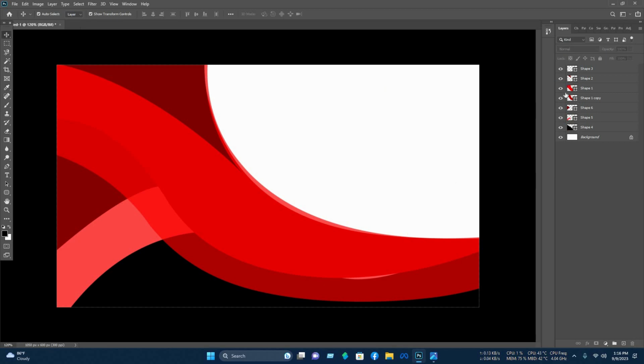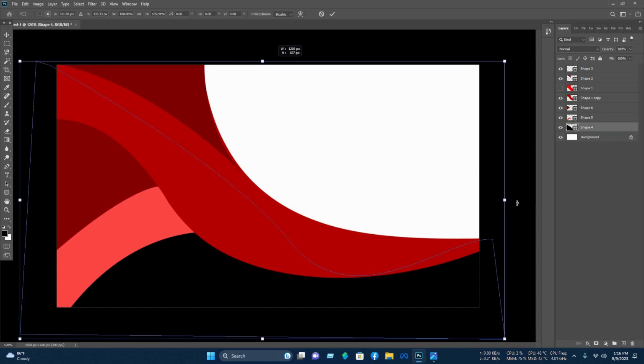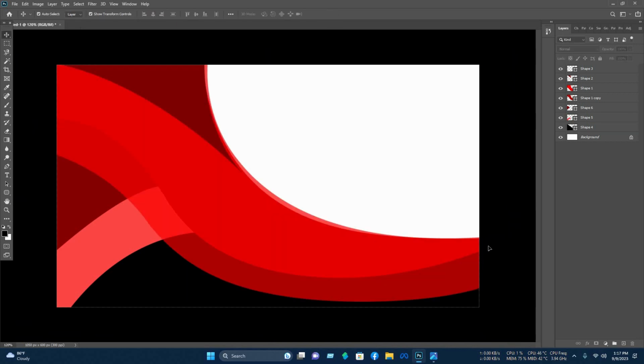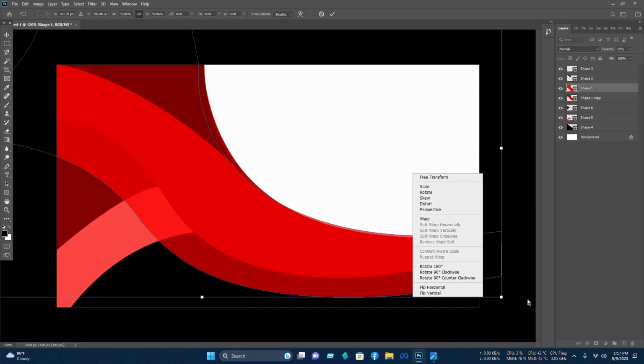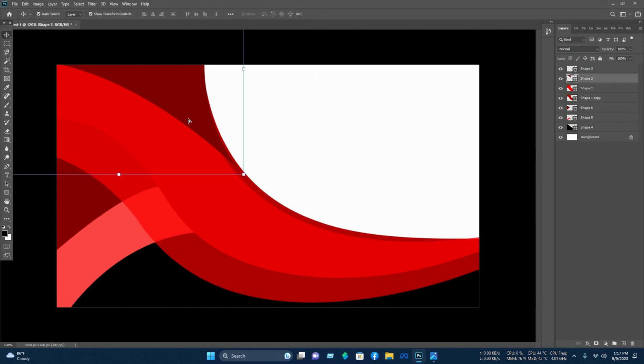Then select this shape, then click on the I button, then you have to select the black shape, then press and hold the shift key, then increase the size of this. Then click on the tick mark. Then click on this box, then select this, then click on here, then right click on this layer, then click on the wrap. Then click on the tick mark. Then select this, then drag this in here.